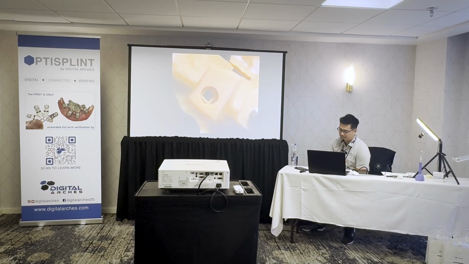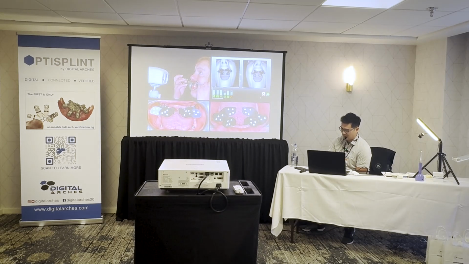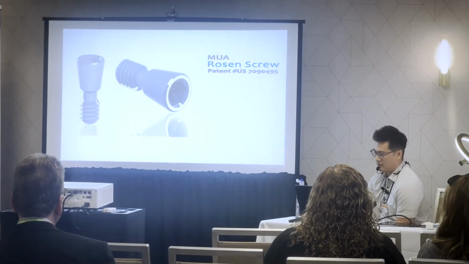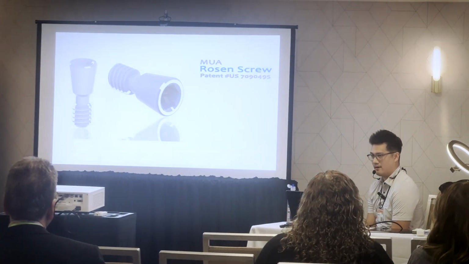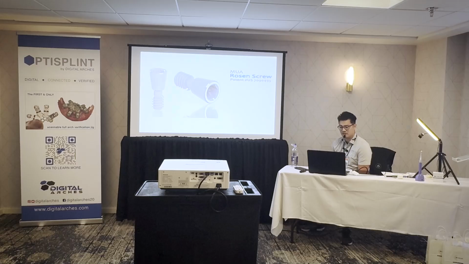And so that's the main constraint, the bottleneck. That's where photogrammetry came in, and everyone has photogrammetry, so I'm not going to go into it. But the issue is that when photogrammetry came, there was no model, so you couldn't use tie bases. It's not possible. And so they had to come up with these screws. I started using a Rosen screw in 2018 when it first came out, and I was excited because I didn't have to spend money on tie bases, and I also didn't have to cement tie bases, which is not super fun.